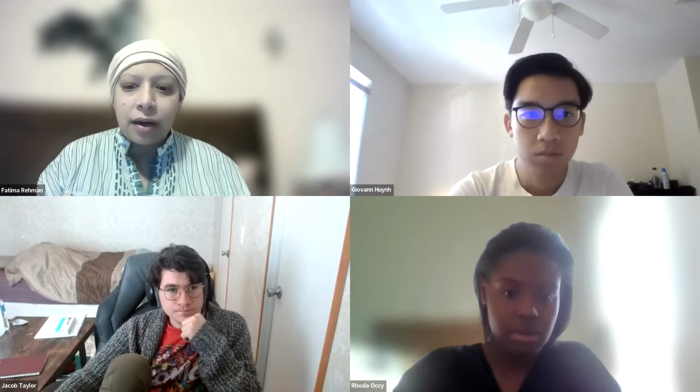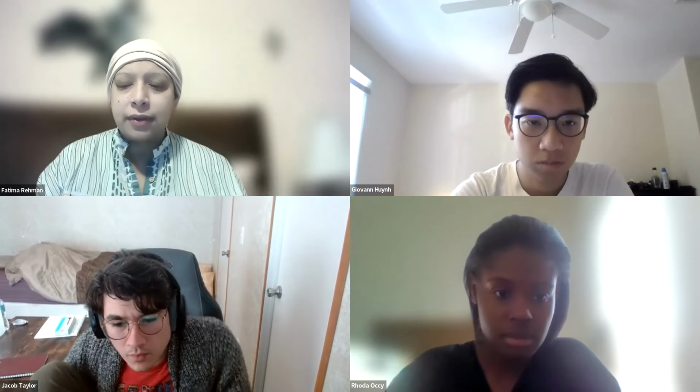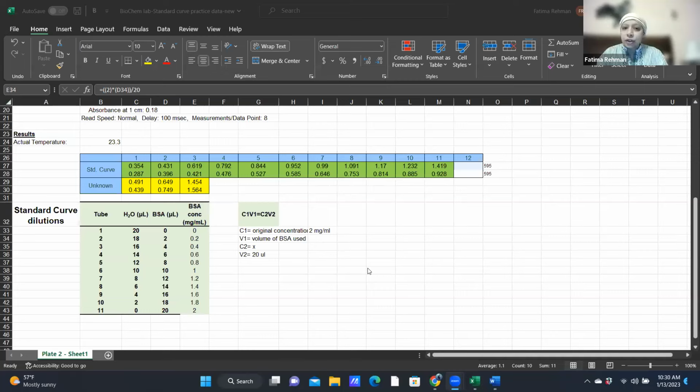Everyone good? So that's going to be our X or Y. Which axis is that going to go on? The concentration of BSA. Is that our independent variable or our dependent variable? Independent variable, so it'll go on the X. Exactly. Perfect. So independent variables go on the X. That's our X-axis for our standard curve.